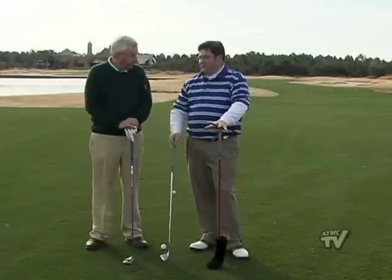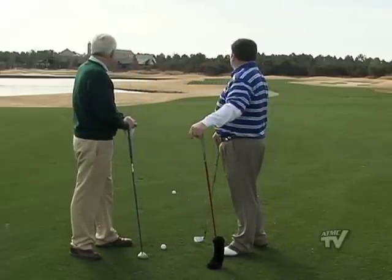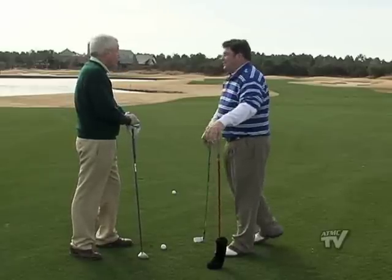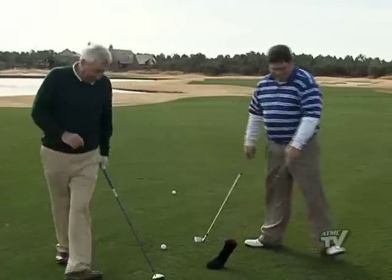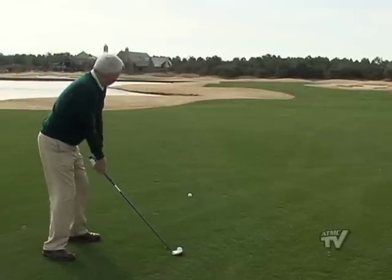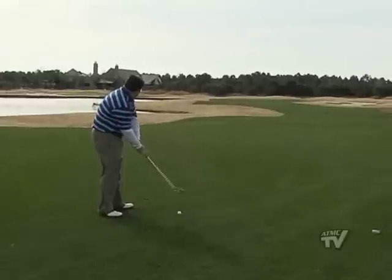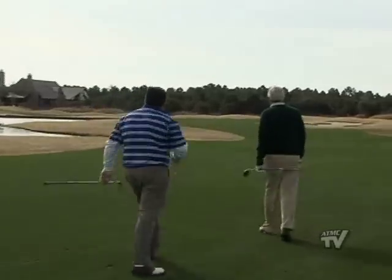Gene, we hit two good tee shots. We're here in the middle of the fairway — we've missed the bunker, we've missed the pond so far. So what do we've got? Al, we've got 280 if you want to go at the green. I don't have that shot, so I'm going to try to play a little three wood about 200 yards right down the middle, leaving me with about 110, maybe 120 into the green. I think I'm going to count on my wedges today. Good ball. I got to follow that. Good shot, Al.